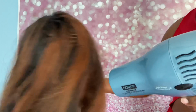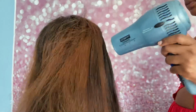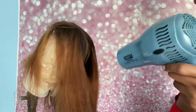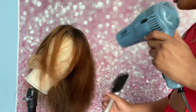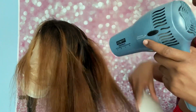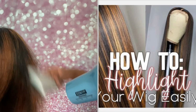But anyway, as you guys can see, the color was changing and I was pretty much excited to see the color. And as you can tell, I didn't really brush it down well, so some parts were kind of missed. So I feel like it is really important to stretch out your hair, or just try to make sure it's really even, because I'll try to see if I can put a picture of what I was trying to achieve versus what I got, but I'll pin it right now.